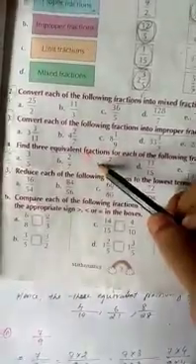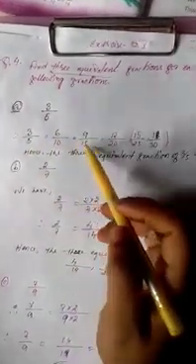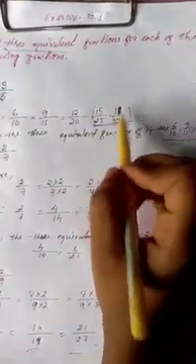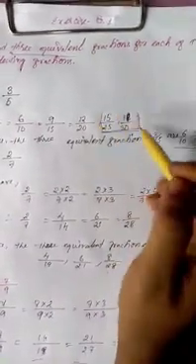Okay children, so this one we have done, and 2 and 3 we will do in our next video. But number 4 we have just discussed. Find 3 equivalent fractions for each of the following fractions. So we can do it now. How can we do it? 3 by 5, this example I have shown just now. So 3 by 5 we can make 6 by 10, 9 by 15, 12 by 20. So the 3 equivalent fractions of 3 by 5 are 6 by 10, 9 by 15, 12 by 20. These two are not required. I have shown them just now, that's why I have written them, but they are not required.